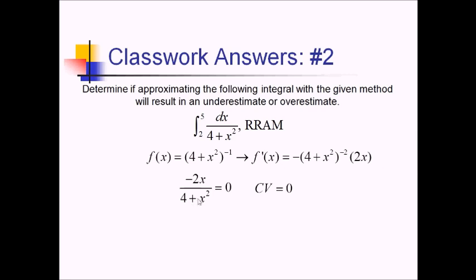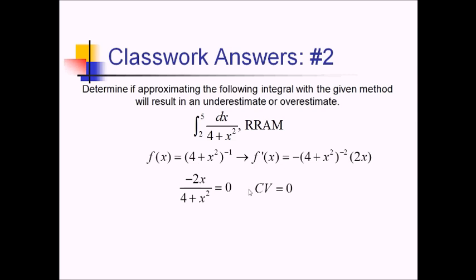And down here, there's really nothing we can do to zero out the denominator, so we don't have to worry about this thing being undefined anywhere. So 0 is the only critical value. That does not fall between 2 and 5. Therefore, whatever I test between 2 and 5 is going to speak for the whole interval.